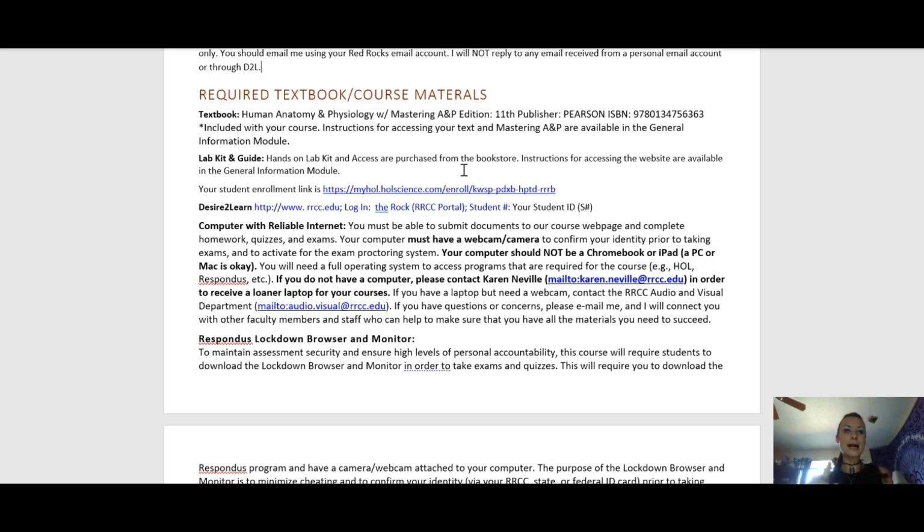For the normal pace class, I'm still trying to figure out with my boss how to work out the things that are missing from your lab kit for you. It's not a bunch, it's just on muscles and muscle tissue. So again, just watch your daily announcements and I will notify you with the details as I have them.